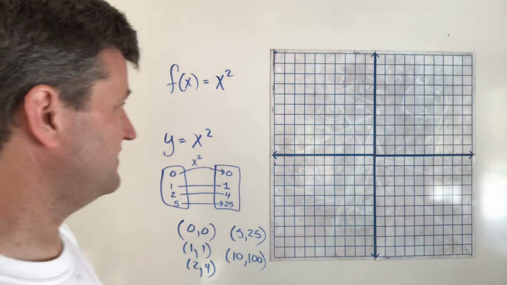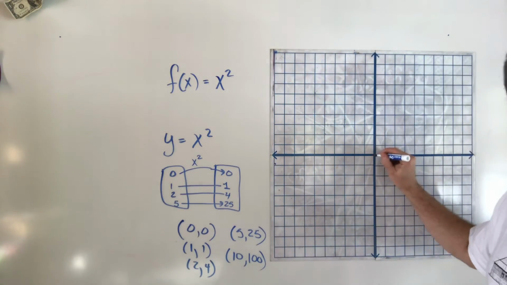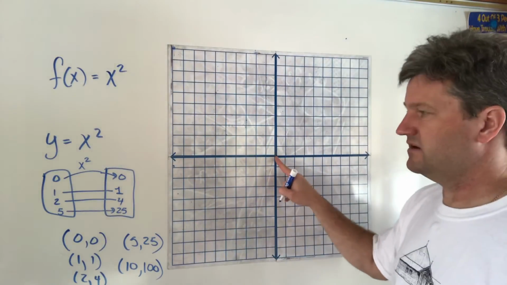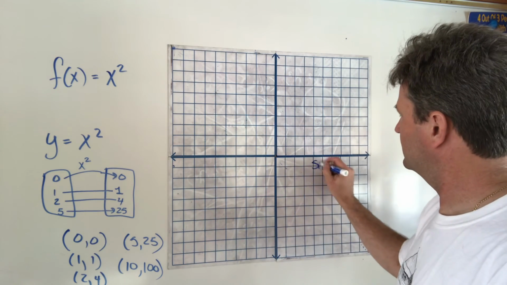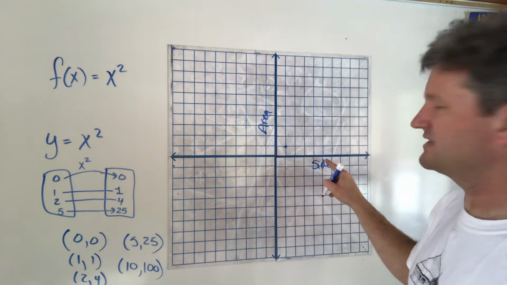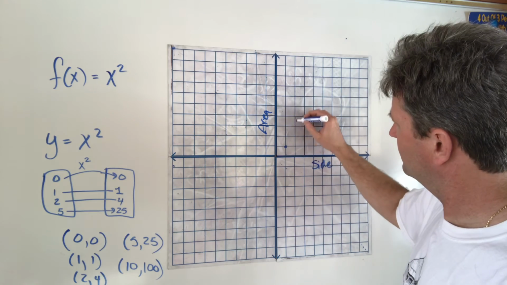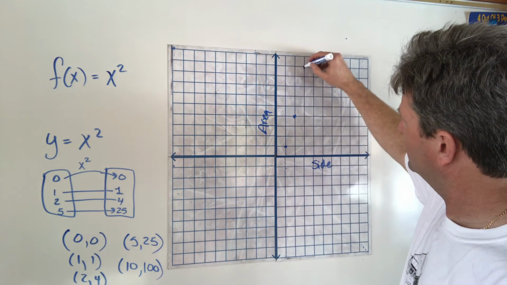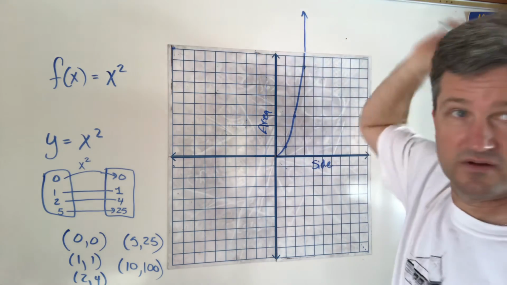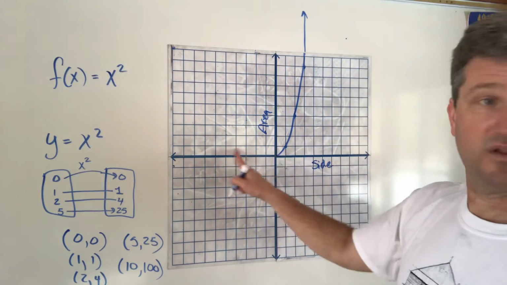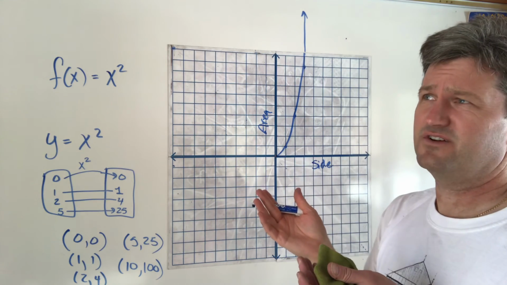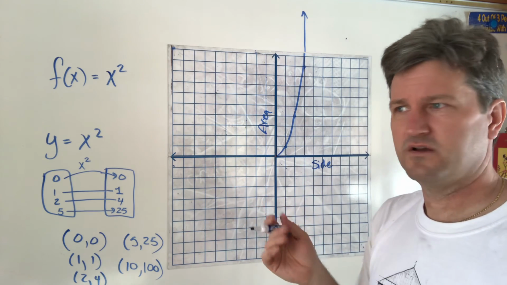So, for example, an area of 0, this would be 0, 0 right here. And let me just switch it over a little bit. There we go. So 0, 0. Side length of 1. So if the side is 1, the area is 1, and this would be the area. If the side is 2, the area is now 4. If it's 3, it goes all the way up to 9. And it does this kind of cool curve thing up into La La Land. Nothing below here, right? Because you can't have a square with a negative side length. I mean, maybe you could theoretically, but it would be tough to draw.